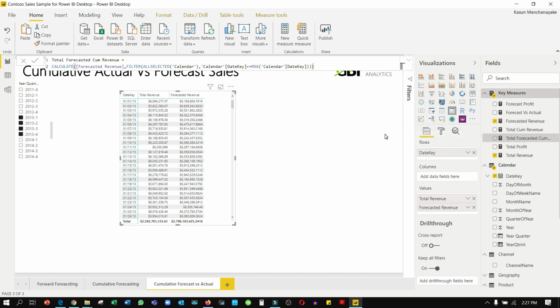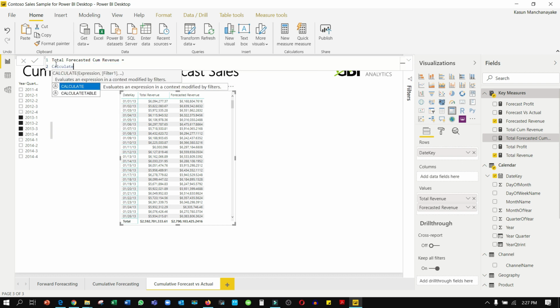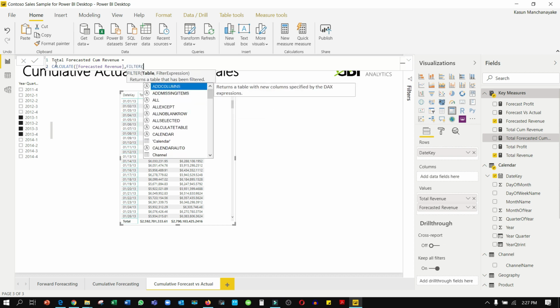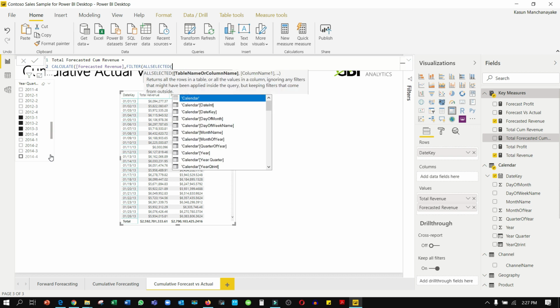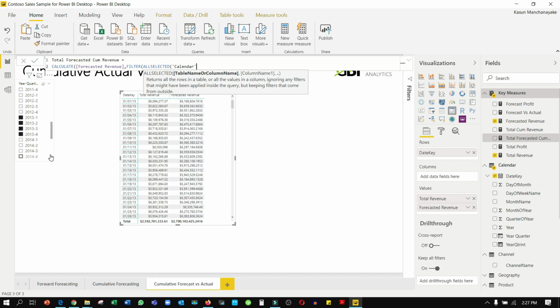In order to get the cumulative values of the forecasted revenue, I will use the CALCULATE function, calculate my forecast revenue, and then I will use a filter and use ALLSELECTED in my calendar table, because I want to take only this period, and then I will take only the date.